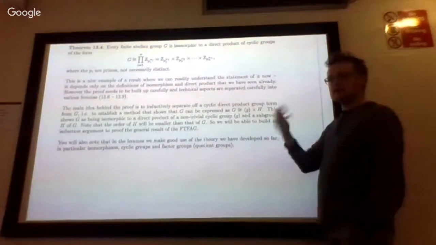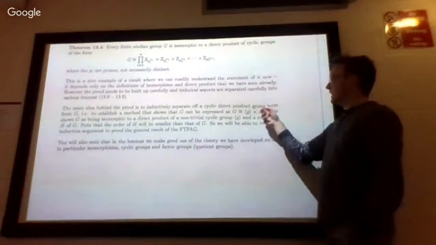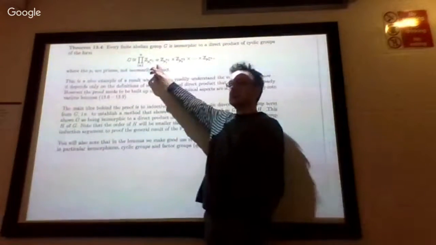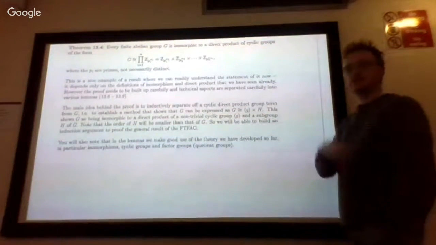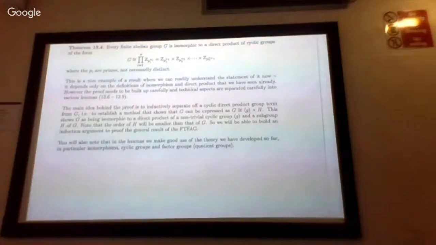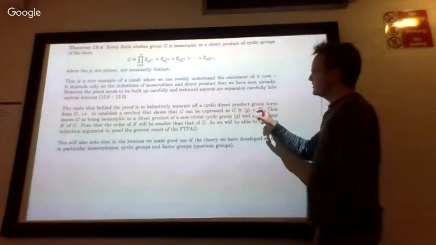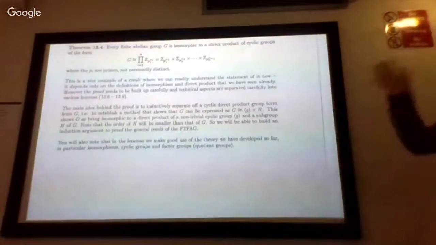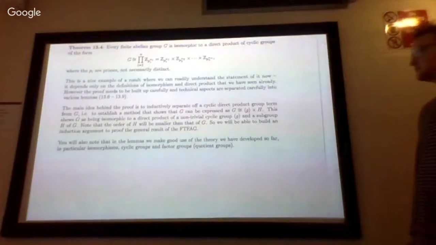Okay. So once we get the induction going with a base case, and we do this step, we'll be able to assume that the splitting of H into something like that has been done by induction. Once we show how to split off one bit, we can use that inductively to deal with a finite abelian group of any particular size. But we'll need to establish a suitable base case and prove that we can do this splitting off of one cyclic bit of G. So that's just a quick pencil sketch of all these lemmas, 13.6 through 13.9.